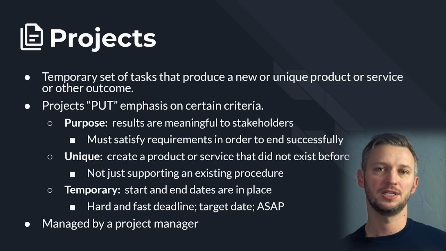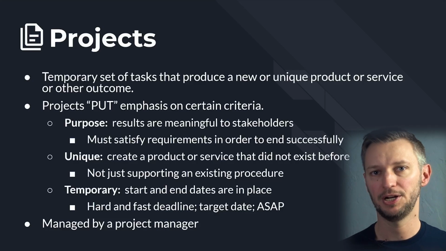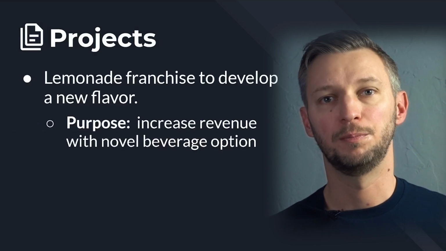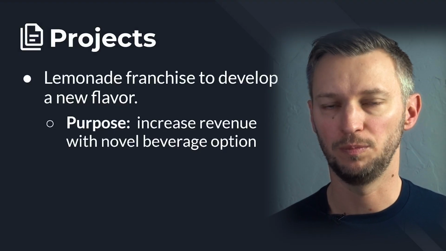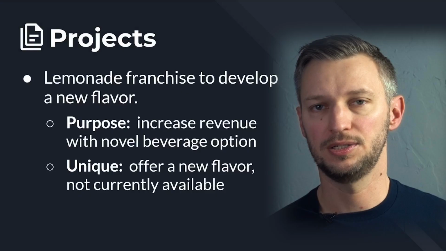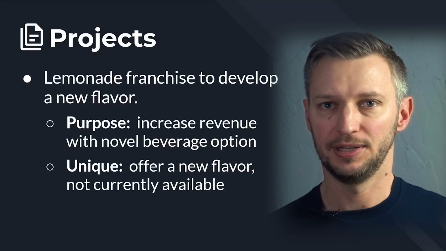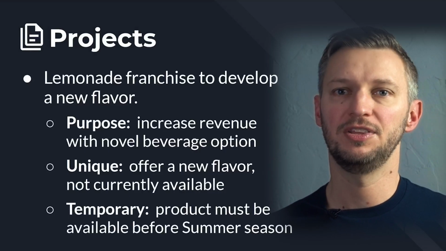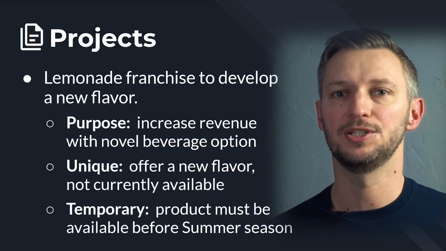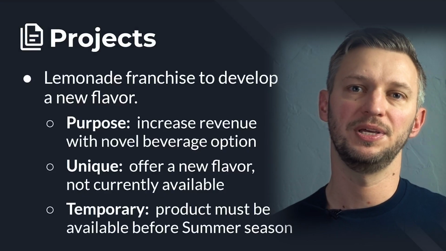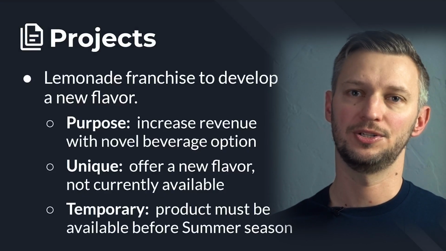Projects are managed by somebody called a project manager. An example of a project could be like a lemonade stand that's coming up with a new flavor. The purpose, as far as stakeholders are concerned, will be to increase revenue by offering a new beverage flavor. It's unique because they're going to be offering a new flavor that they didn't offer before, and the lemonade stand's going to make this a temporary effort by giving themselves the deadline that they need this new flavor to be ready to go by the summer season. Projects build something that didn't exist before within a certain time frame.